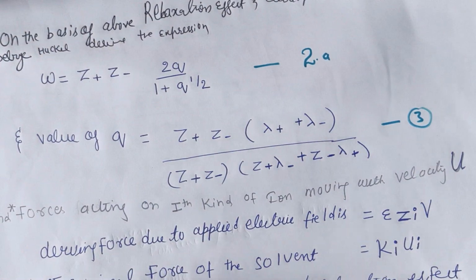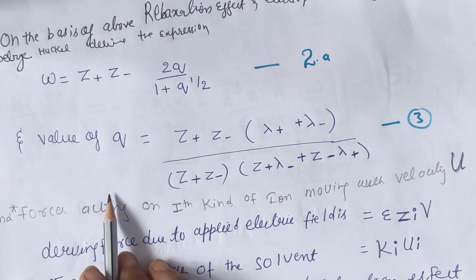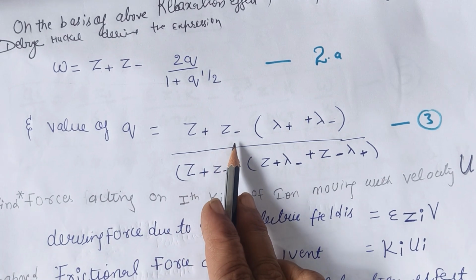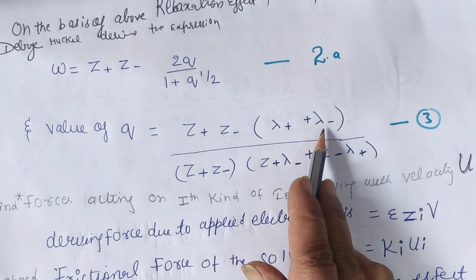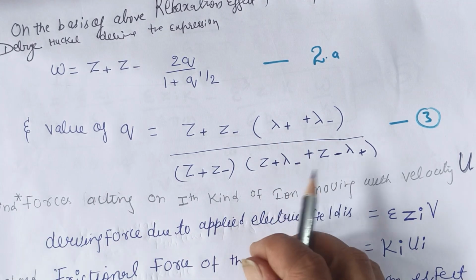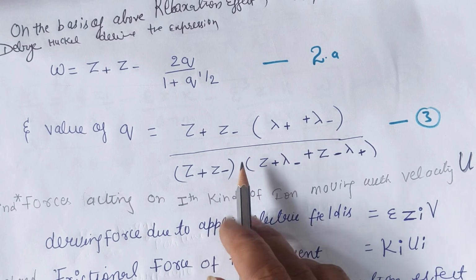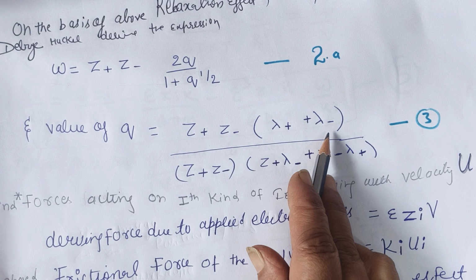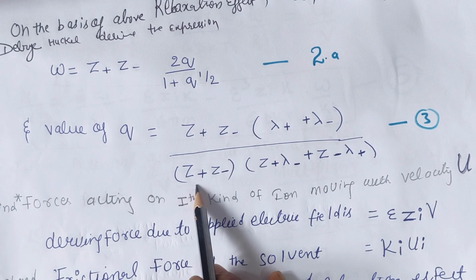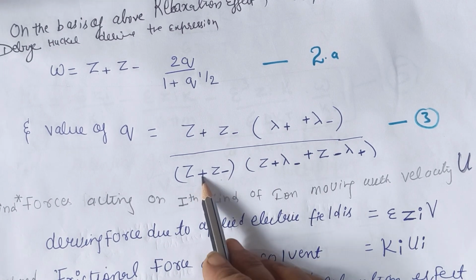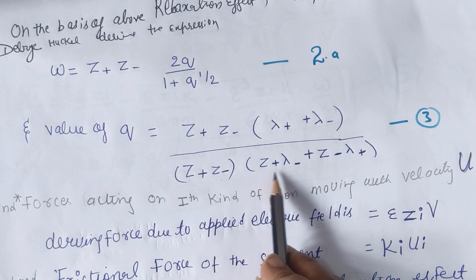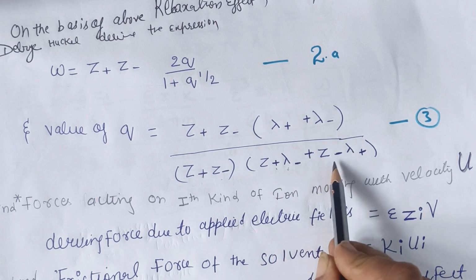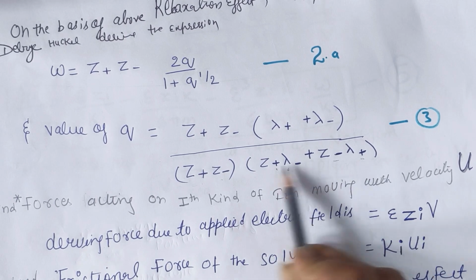So in this equation, the value of Q is given by Z plus Z minus into lambda plus lambda minus. So what is this lambda? We know that lambda is the symbol for the equivalent conductivity of the positive ion, and this is the equivalent conductivity for the negative ion. So by Z plus Z minus, the product of the two charges, the Z plus lambda minus, now plus is surrounded by the negative, and negative is with the positive conductance. So this you just have to learn.